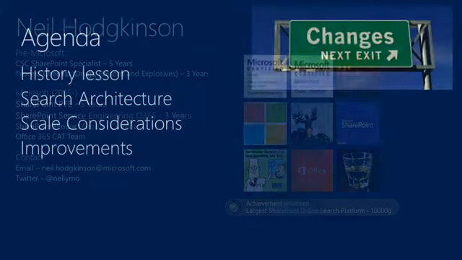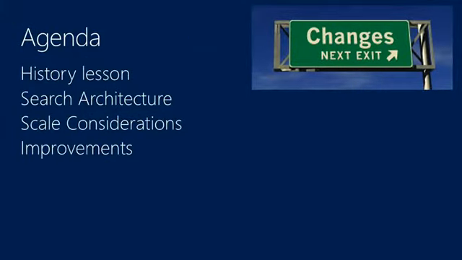So what's the session about then? I mentioned already a little bit of history, where we come from, a little bit of architecture. I'm going to go fairly deep into some of the components. What do they do? What do you need to think about? What's the impact on disk and CPU and those kind of things? A little bit of that now, more of that later. And then scale considerations and some of the improvements. So it's kind of an all-up, throw some ideas out. Hopefully we'll get a lot of questions back off you about various things.